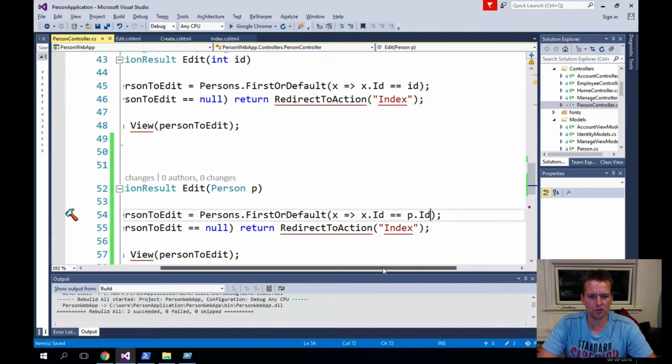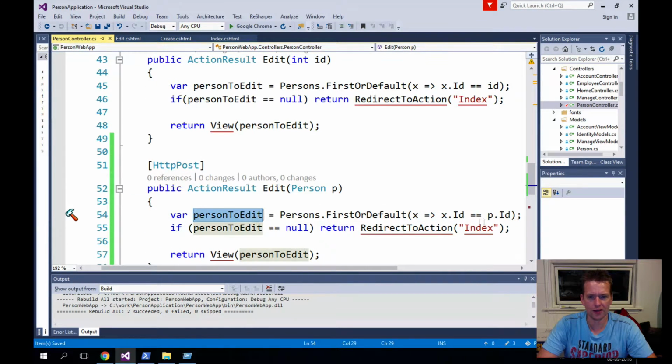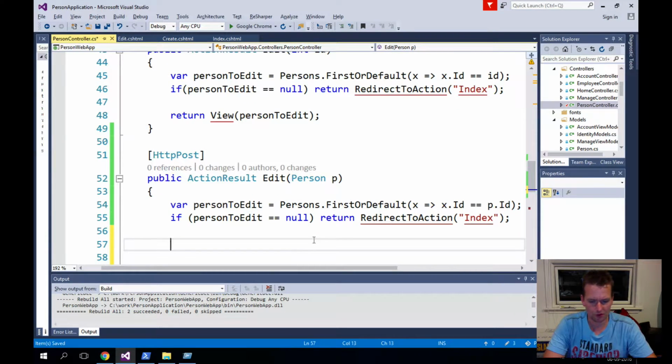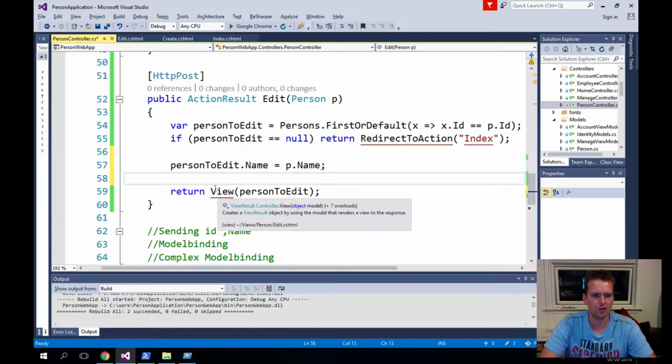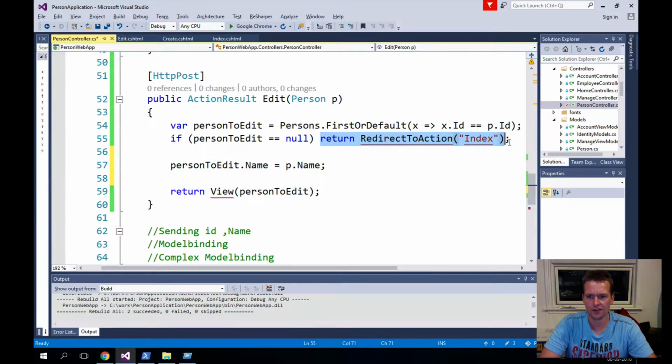And then we're going to find that person we want to edit, and if he's null, we'll just return to the index, and if not, then we'll add all his properties, and in my case it's very simple. We'll just say name equals p.name, and then we're kind of done. We'll return to index here. And then we're done editing this guy.